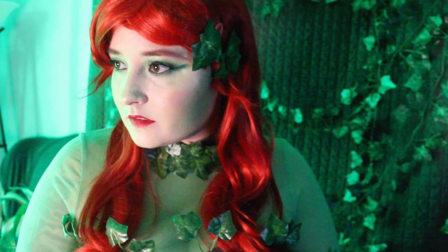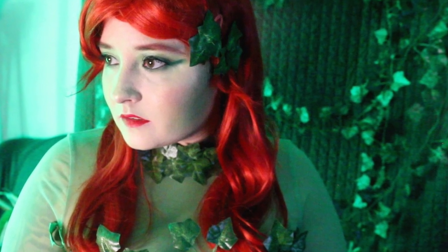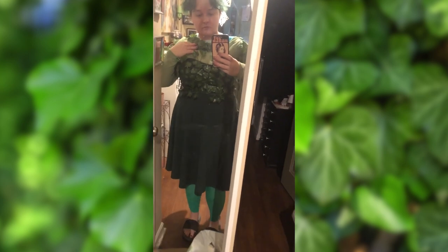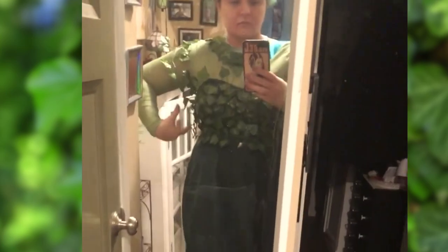Shout out to my mom who actually sewed a lot of these individual leaves on for me while I was working — she's a rock star. From there I had the green top that I had dyed green for this look and the Grinch look, as well as some green nylons. Then we had this necklace-type neck piece that I just wanted around the collar of the shirt with the ivy leaves attached. I thought about doing it as a choker or just a necklace, and it ended up going around the collar of the dress. Then I had loose ivy wrapped around my arms to kind of hold it like a shawl.